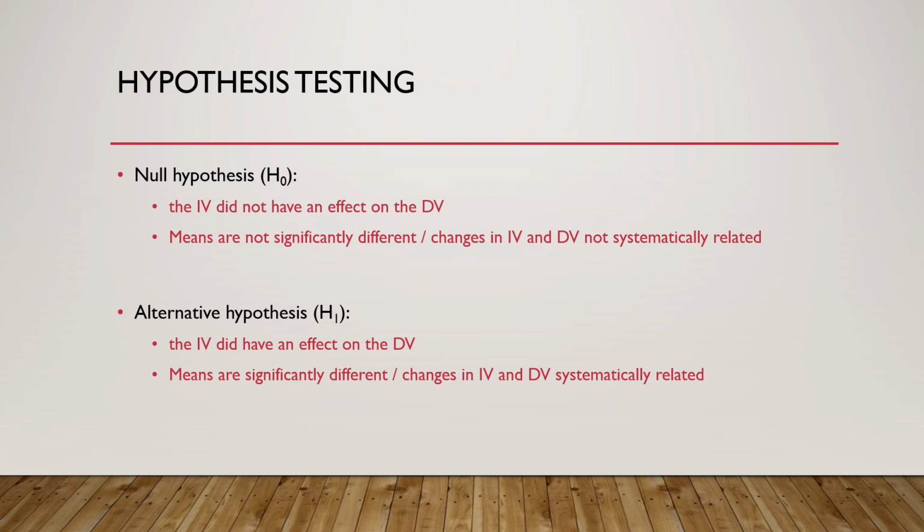If the null hypothesis is not true, there's no effect, then logically you're left over with the fact that there is an effect, and that's called the alternative hypothesis. It's the alternative because it's what's left over if the null is incorrect. This is also referred to as the research hypothesis and represented by the symbol H1. So if there is an effect in a t-test, this would signify that the means are significantly different. The average dependent variable scores in both your groups are significantly different. Or in a correlation, that the changes in the IV and the DV are systematically related to each other. As one shifts, the other shifts as well. So we have these 2 hypotheses.